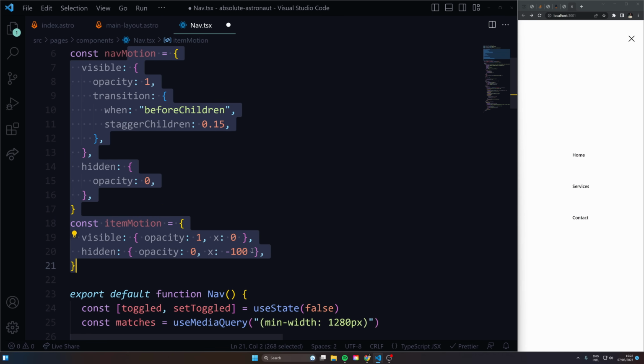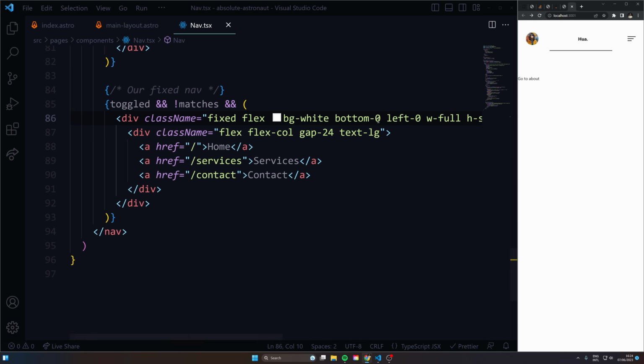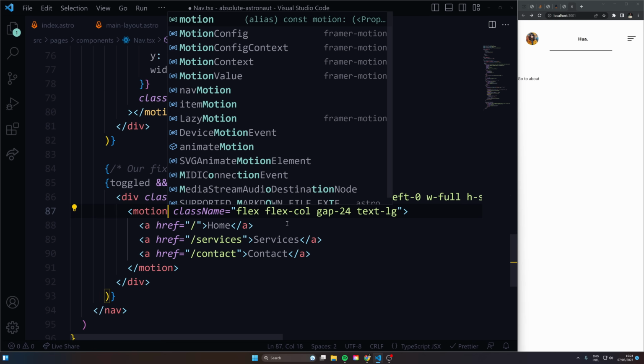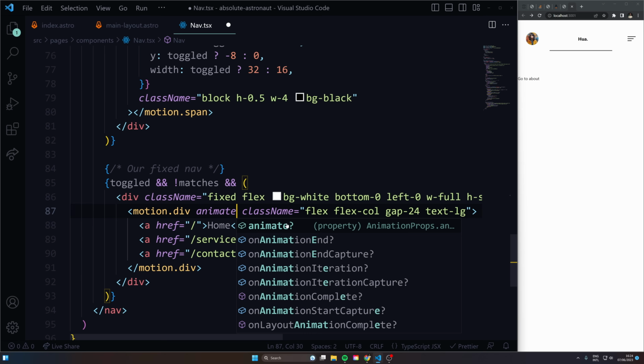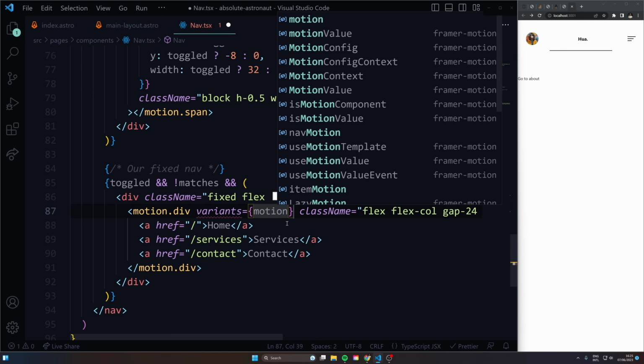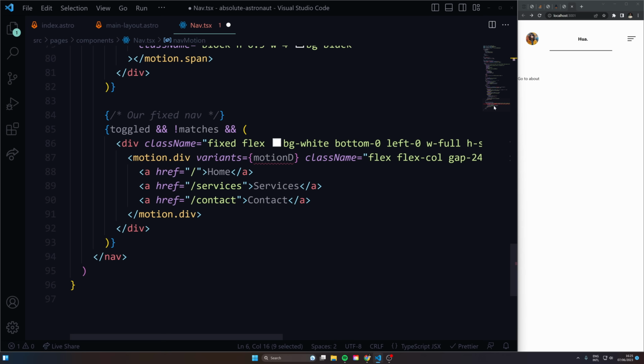Okay, so these two are here, and now I can just add them if we scroll down. Okay, now here's the cool part. I can go down here to this div here, and I can make it a motion div, and I can animate in by just adding the variants this time. So I can say motion, what did I call it? Let's go to the top, nav motion. All right, so I can just copy that and paste it in there.